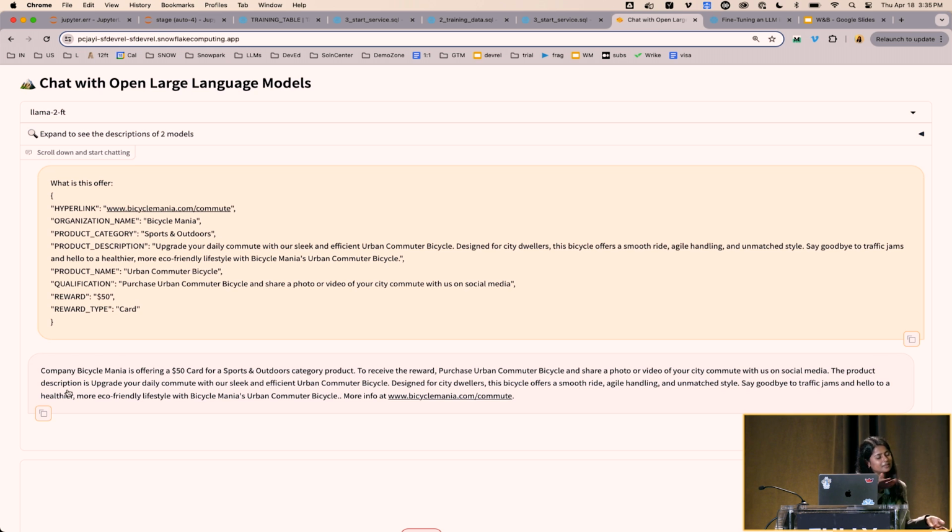Which is where Weave comes in and fits perfectly, because I'm not sure how many of you had a chance to see the W&B Weave demo. But what it does is it captures the prompt-response pair for every single query to these models. And one step further, why do you just want to display it in the app and capture it? Why can't you write it back to Snowflake into a table? Now you have a table with all the input prompts and the corresponding responses that you got from the models.